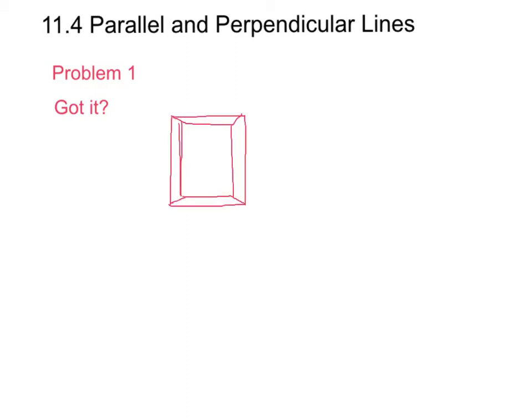So let's look at problem 1. The got it under problem 1 says, can you assemble the pieces below to form a picture frame with opposite sides parallel? Explain. So I want you to look at that yourself and see if you can do that. Now this is a really bad drawing, but yes, this will work. These would be your 30-degree pieces on the top and bottom, and on the sides would be your 60-degree pieces. Now it works because these all form 90-degree angles. All of these are 90-degree angles.